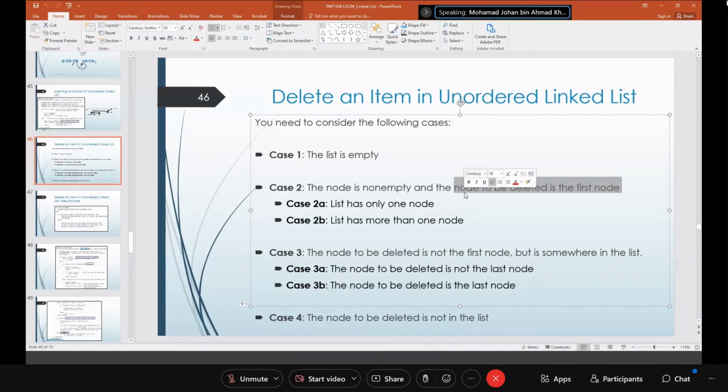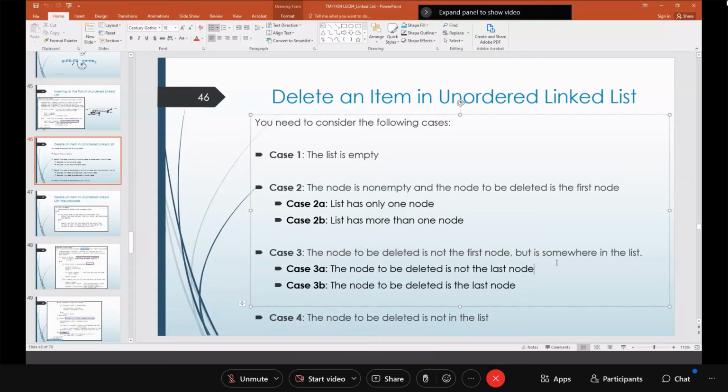So the thing you want to delete, you have to search, right? So when you search, the first thing you find is the thing you want to delete. So this is case 2. Case 3, I don't want to go to A and B, so I come back later. Case 3 is the node that you want to delete is not the first node. Meaning you have to traverse inside the list to get the value.